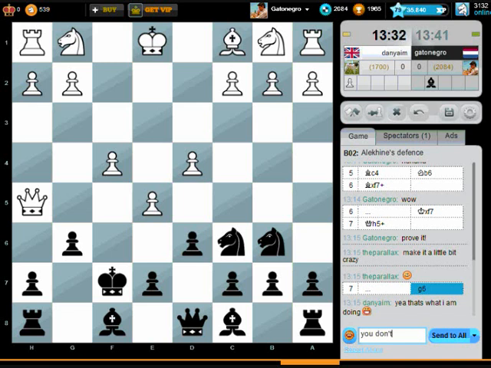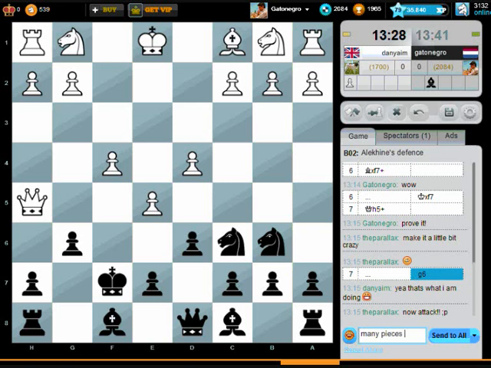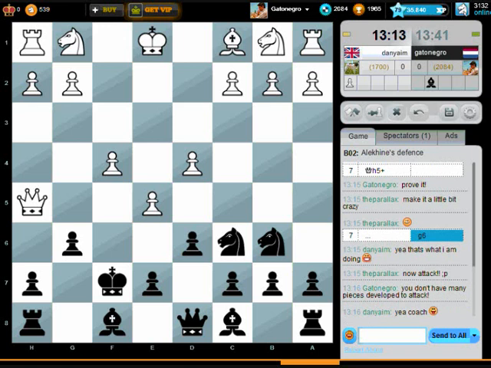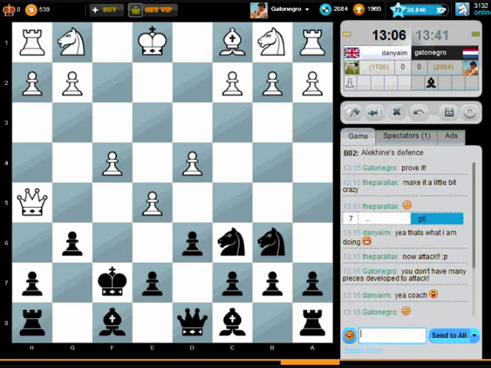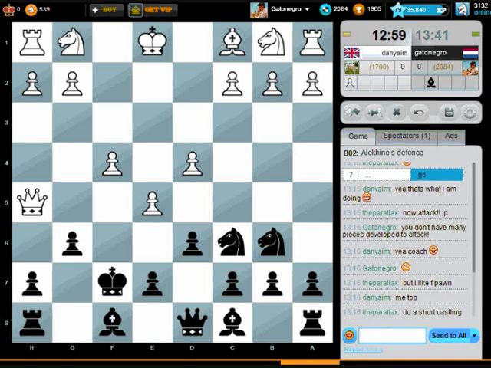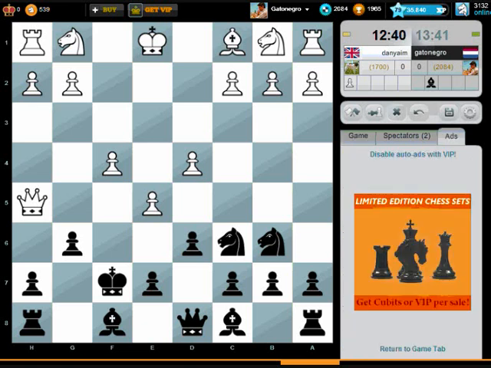Let's see, you don't have many pieces developed to attack. He says, now attack. Alright, so go ahead. Yeah, coach, he says. But I like the f-pawn. Do short castling. Well, first your queen is attacked, so you have to do something about that. And I'm controlling f5. So I don't believe in this wild sacrifice of white.